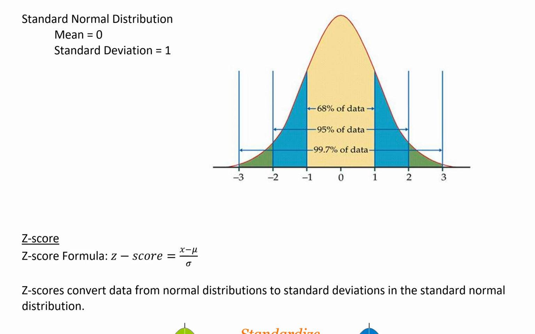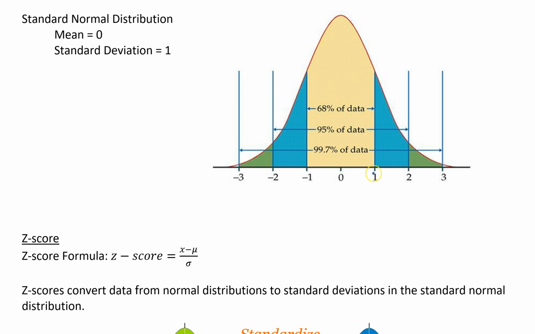This video is going to take a look at the standard normal distribution and then also the normal distribution in regards to z-scores and standard deviations. A standard normal distribution is a bell curve and it has a mean in the middle of 0. In real life, it's really difficult to find a situation where your mean is actually 0.